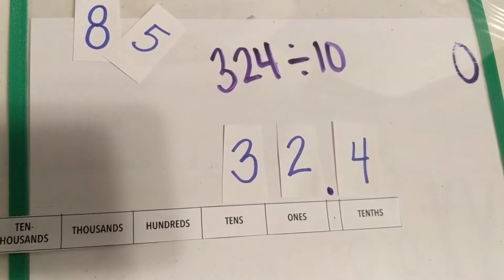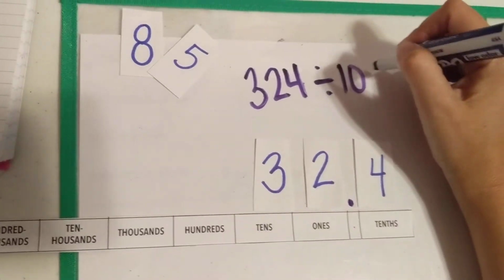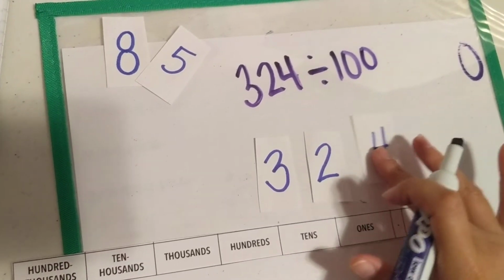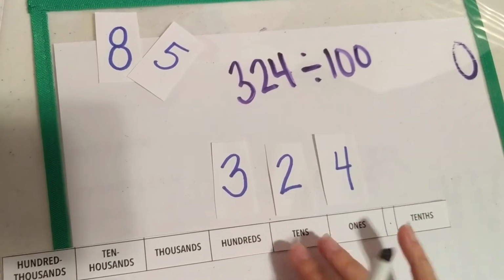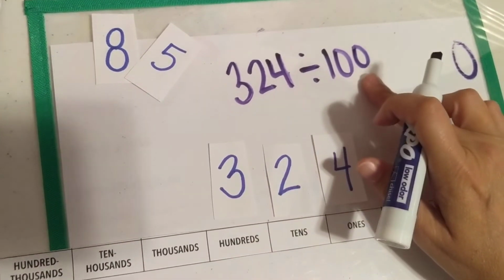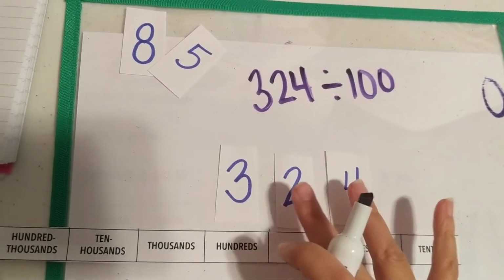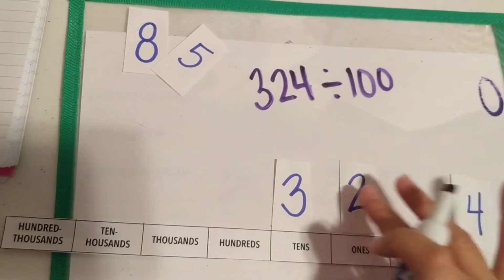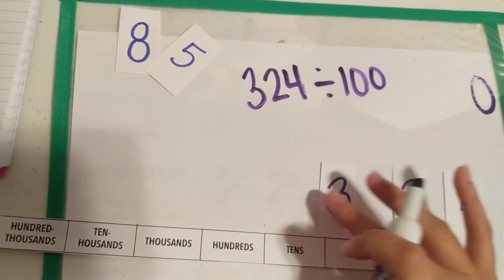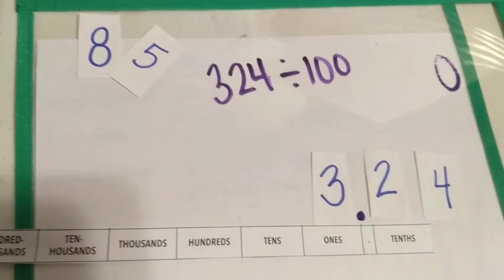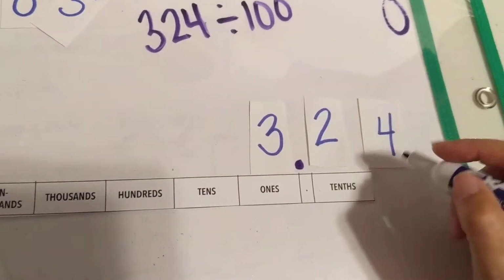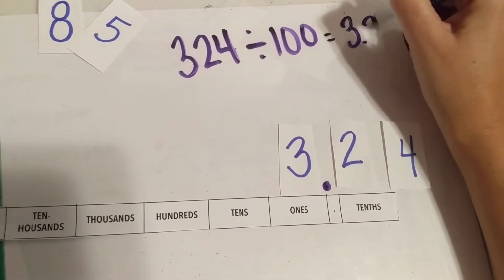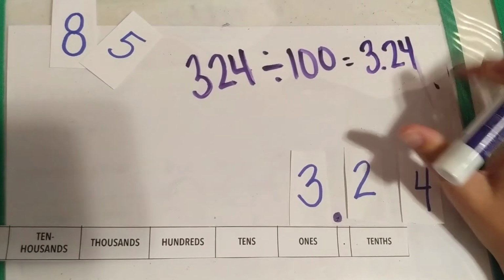Okay? So when we're dividing by 100, let's change this to 100 and start back over. If we're at 324 and we're dividing by 100, we're shifting over 2 place values. So divided by 10, divided by 100. We would move those over one more. So now we would have 3 and 24 hundredths. Okay, this would be hundredths. So that would be written as 3 and 24 hundredths.